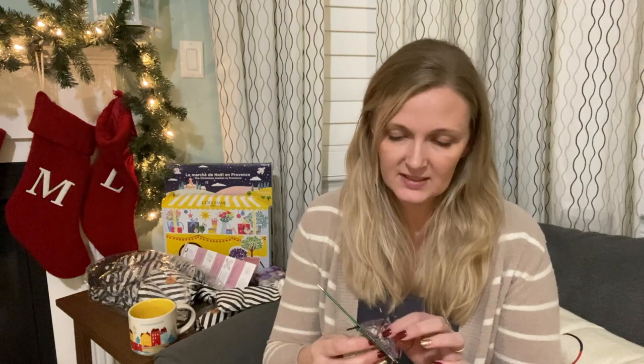The pattern is from, let's see here, the Dunbrock socks by Kay Jones. So I'm just incorporating just a piece of it. If you look up the pattern, there is just like a little cable that's going down the side. I'm not doing all the texture that is in this pattern, just the cable, just to add a little bit of something fun on the side of the sock. So that's what I've decided to do. I'm just about to start color number two.